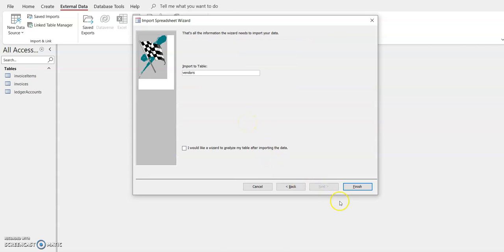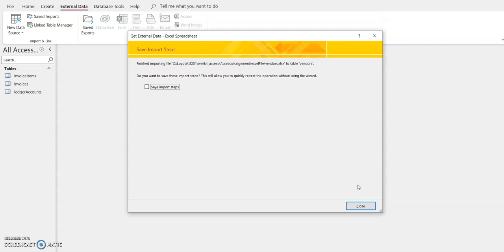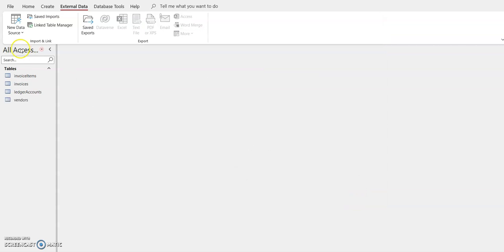This one is a vendor's file. So you name it accordingly here.